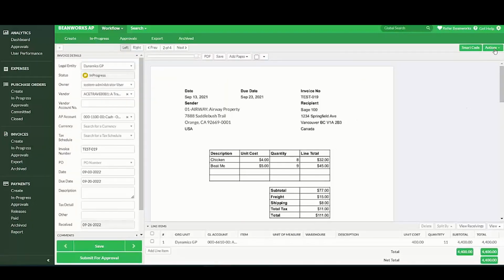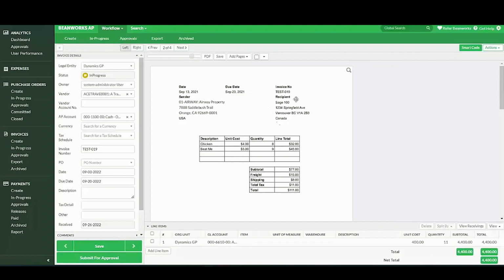So when we click into this here, we are able to see the full image of the invoice here. If there is a corresponding purchase order, we will pull that in and it will populate directly beside this invoice. Entity will be defaulted if you have the one, and we are going to capture all the header information for you as well. So we're going to capture the vendor, the invoice number, PO number if applicable, dates, due dates, as well as the subtotals, totals, and taxes.